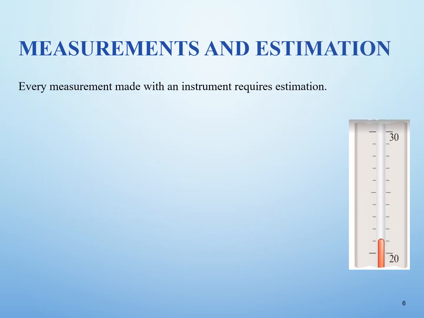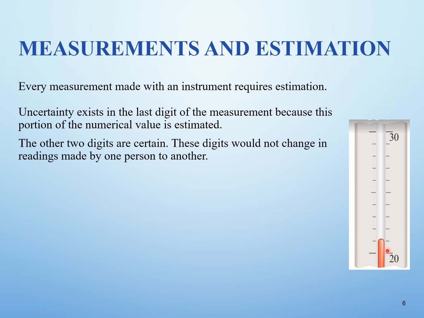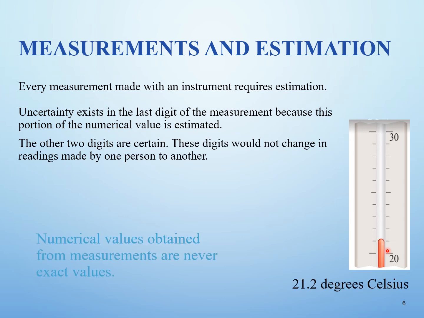Now, when we make measurements in lab, it depends on what we're using. For example, in this case here, if we were trying to read this thermometer, and this is 20 and that's 30 up here. From 20 to 30, it says this is 21, but it's actually a little higher than 21, agree? So how would we write that number? We have to estimate it. What you always write is, I know it's exactly 21, but it's a little over 21. So I'm going to estimate that last number, in this case, to be 0.2.